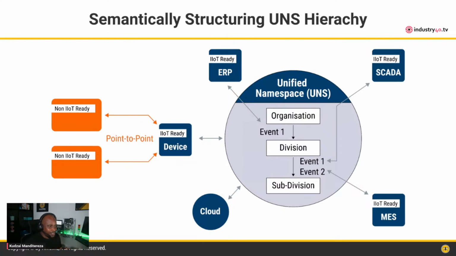So building that hierarchy, that structure, in a way that reflects your organization gives your information that semantic meaning, so that it makes sense for all the other components to find the information they're looking for. If an MES system needs to subscribe for information in a particular production line at a particular site, it knows how to navigate, or you as the user know how to navigate, your organizational structure to get to that particular production line where you're interested in consuming or publishing information.